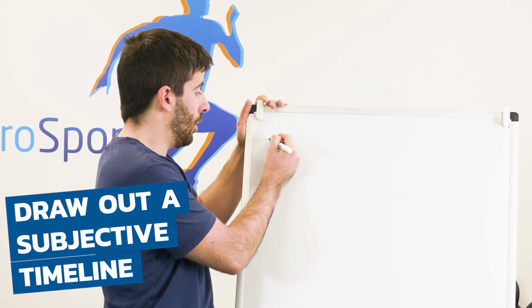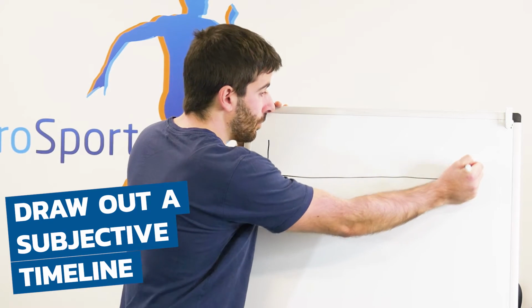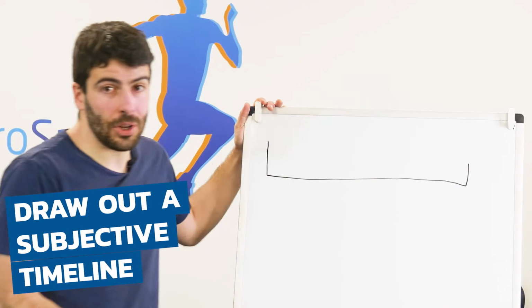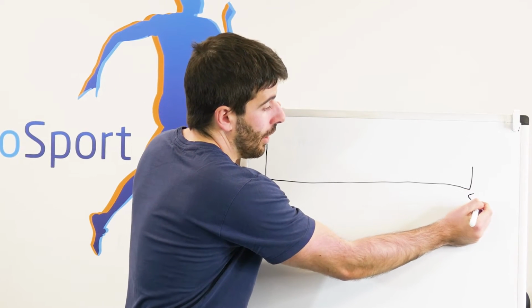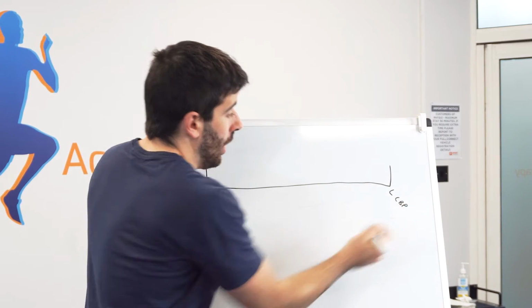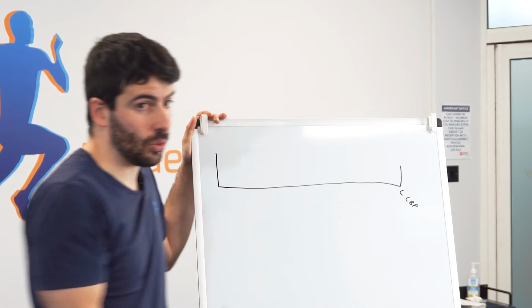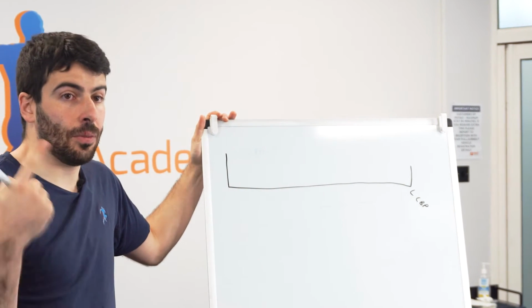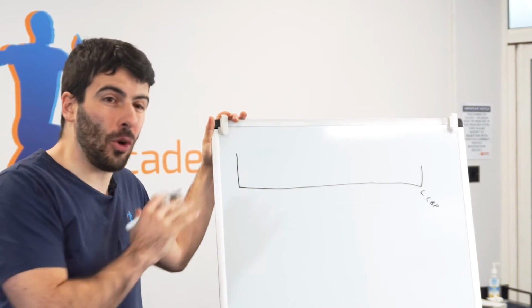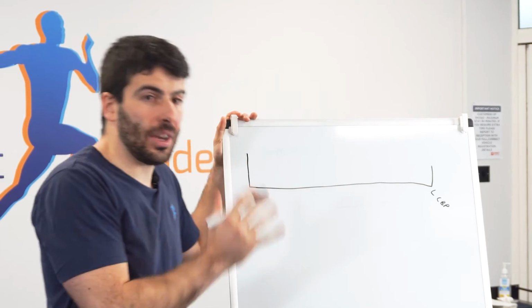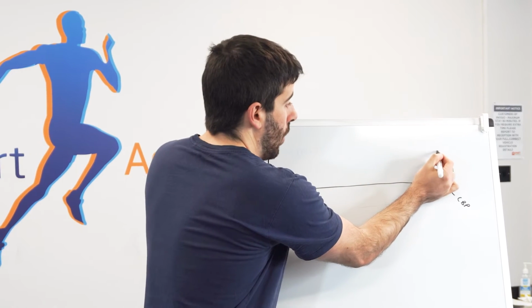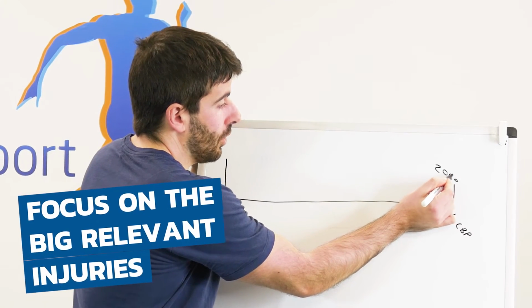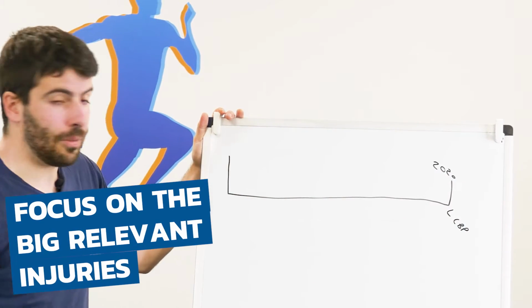So if you draw a rough timeline, and this point is going to be their current pain experience. So let's say we've got a patient with left-sided low back pain. Now, if we go through that person's history, we might find that the first big injury that they can remember, we don't have to write everything down here, but it's the big injuries that we think might have some relevance. So let's say it's 2020 now, nearly 2021, but 2020, that person's getting left low back pain.